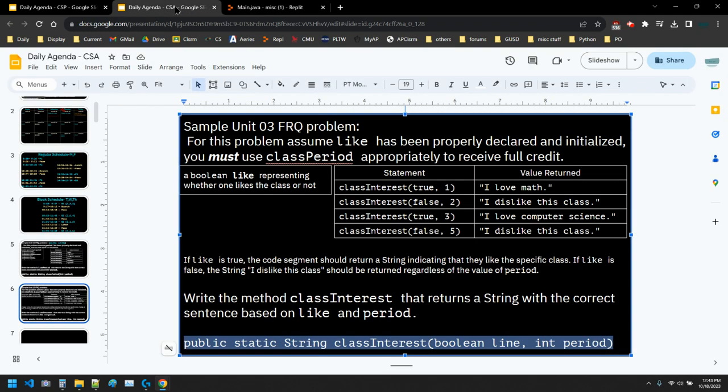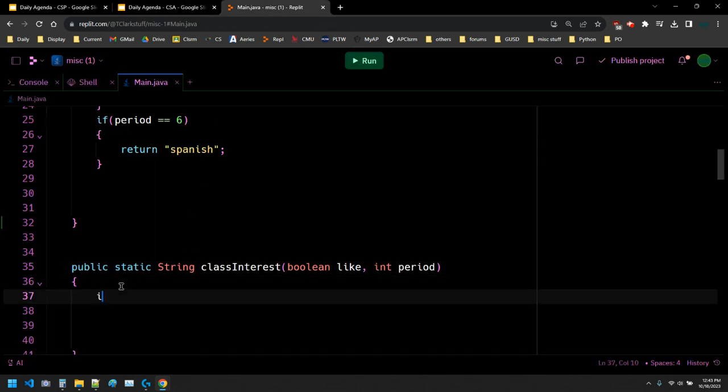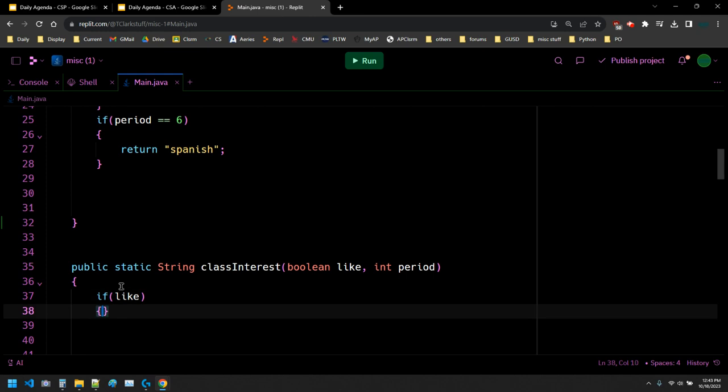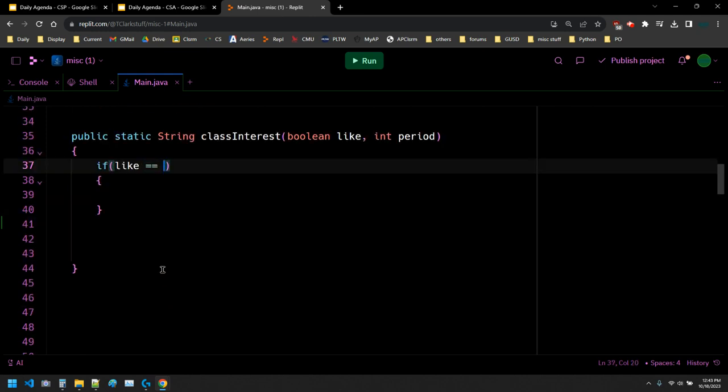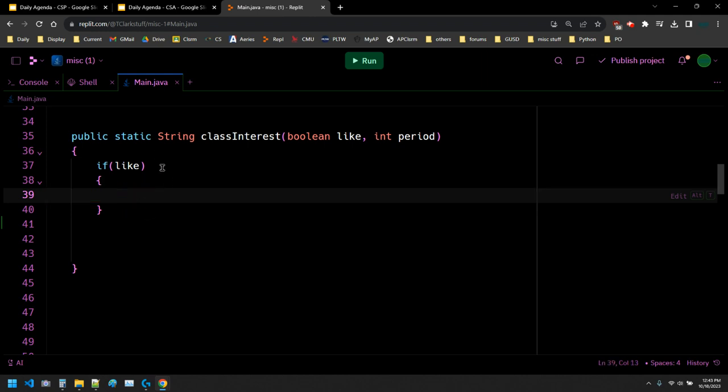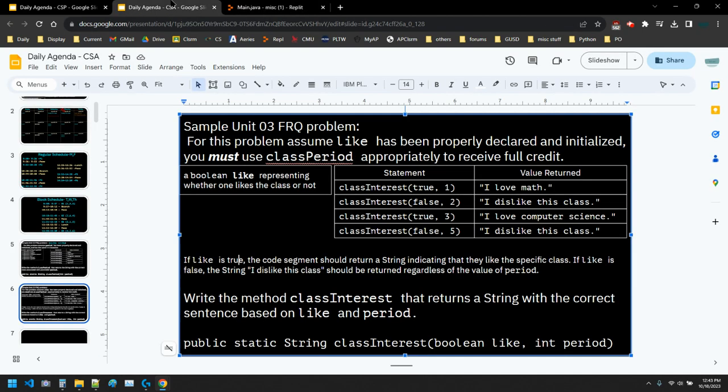Let's fix my mistakes again. Okay, so like. Okay, good. So I want to say if like is true. If you notice, I don't need to say equals true. You could put equals true. So this is the same, like is true, or you could say if you like it, right? So like is true or false already. So if it's true, I'll do it. So I'll write it like this. That's a more computer sciencey way. Equals true is not wrong.